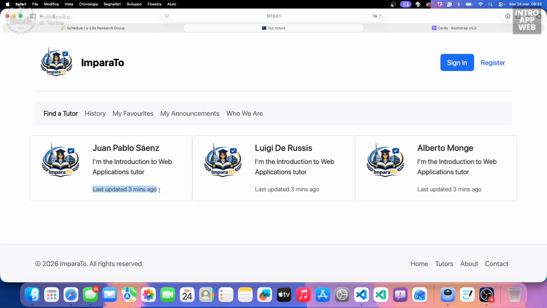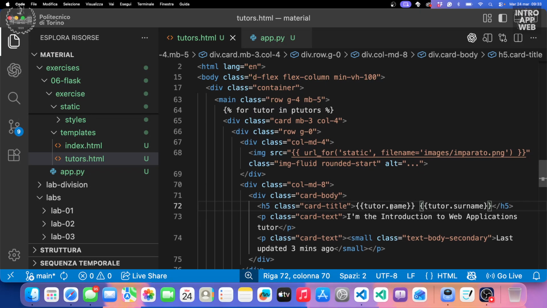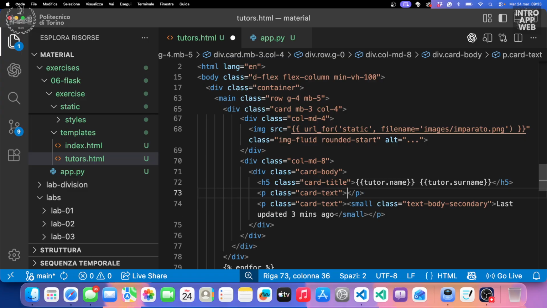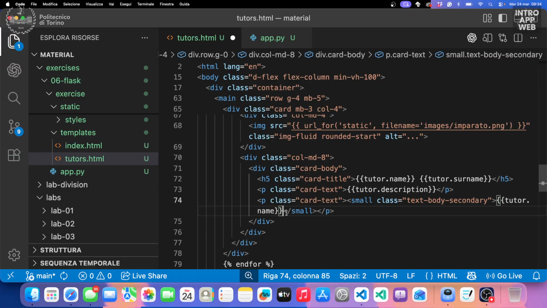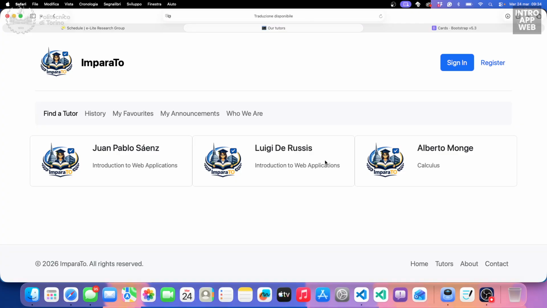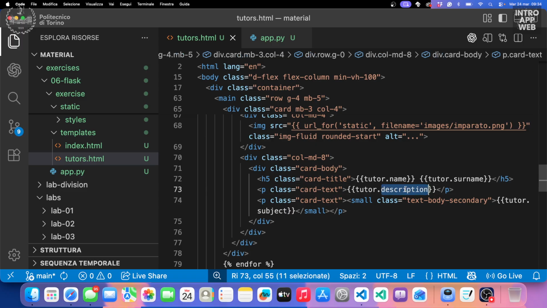and here we will use this label to set the subject. And it was not description, but presentation.